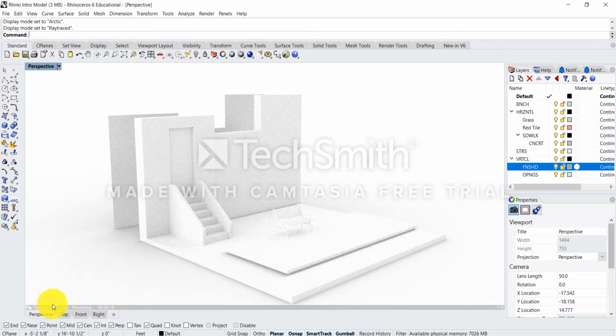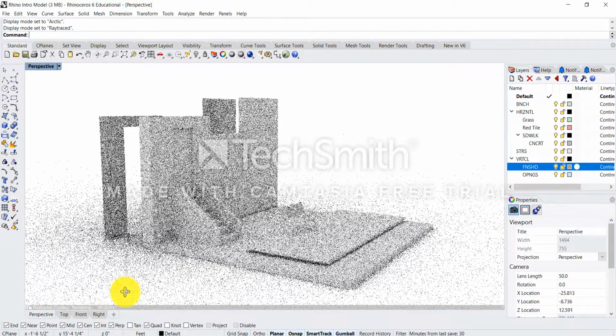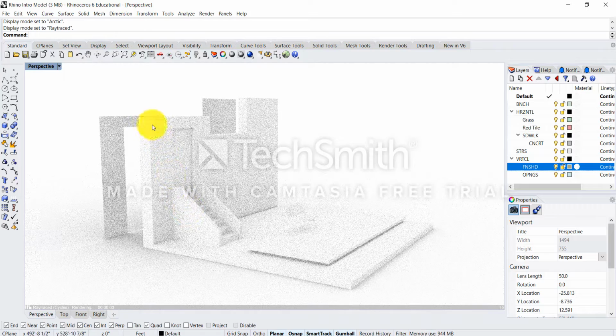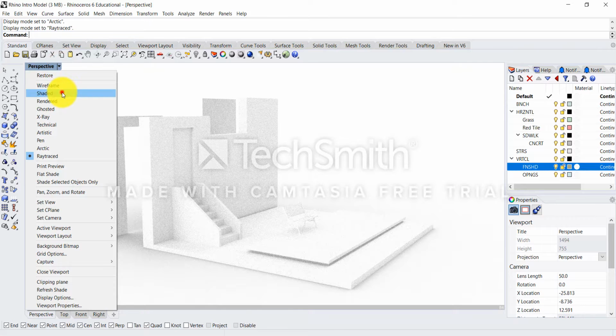And you'll see that there's this bar right here. This is rendering, right? Now, the moment that I start rotating, if I'm not mistaken, this is going to reset, because it's going to start a full new rendering once I have decided on that view. To be honest with you, I haven't really used that too much yet, but it's a great new setting for this version. I'm going to go back to shaded.